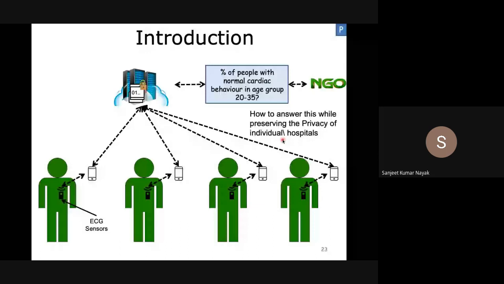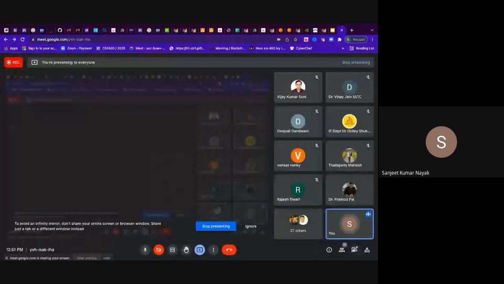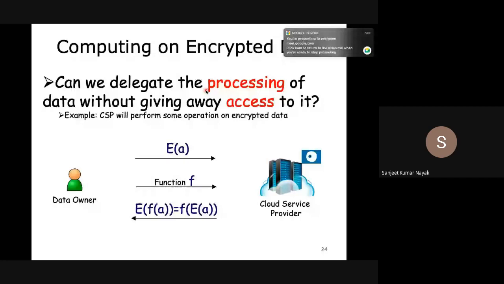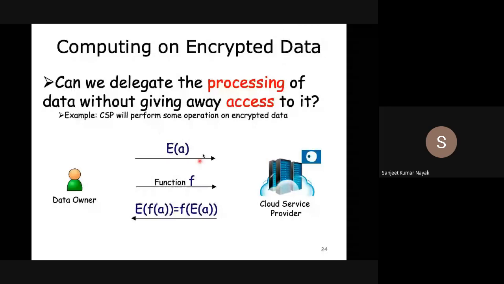For this, we have a very important technique that is available. And what is that technique? See, the encrypted data is provided to the cloud, and now I will give a function. That is what we are doing, right? We are asking for some function over that data. So now the cloud will do the function over the encrypted data, and it will send it, which is the same as encryption of the function of the data.